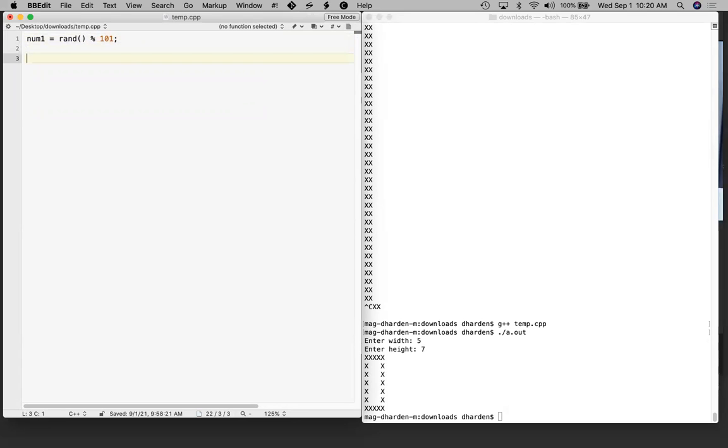The reason I'm putting this down here is I want to make an observation about this function call, right? This function call is different from any of the function calls that we have seen so far in our study of functions, right? We've seen things like draw box, dimensions, right? But the thing that all of our function calls have had in common is that they have been on a line by themselves with a semicolon at the end, right?